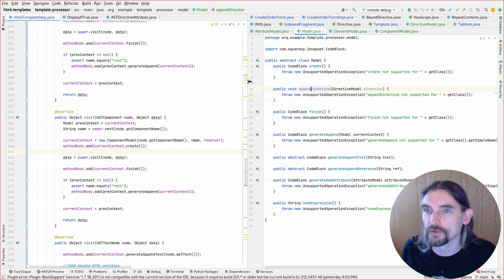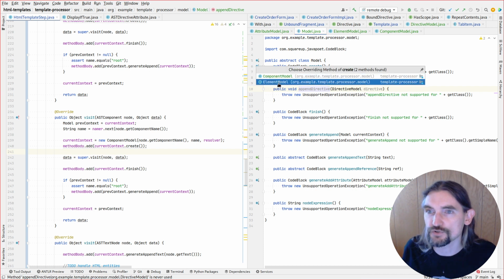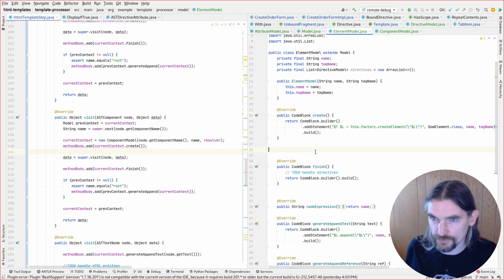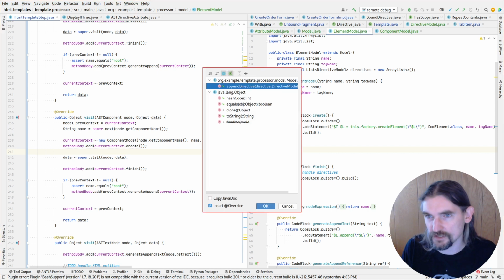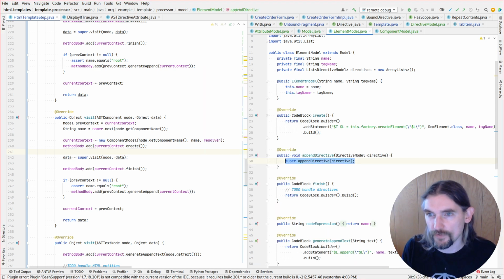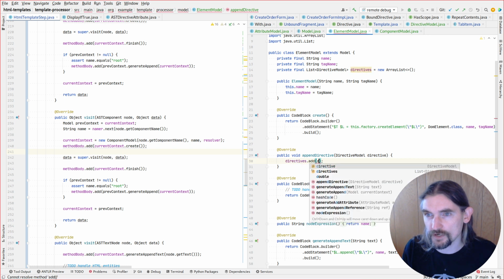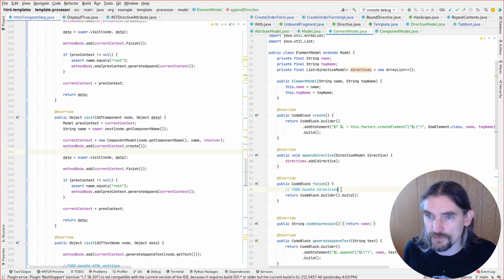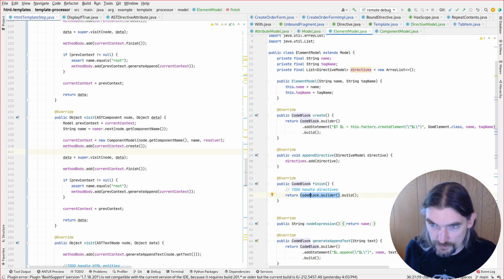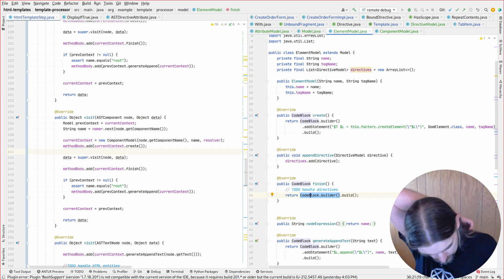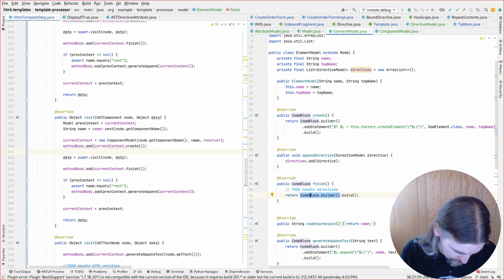Okay, cool. Let's go ahead and implement this in the two places that we need it, because it really does make sense between these. I think that logically makes sense. We're going to say directive.addDirective. And then for each directive, we're going to go through it and append it here and ask it to do its create. It should already have a reference to it.